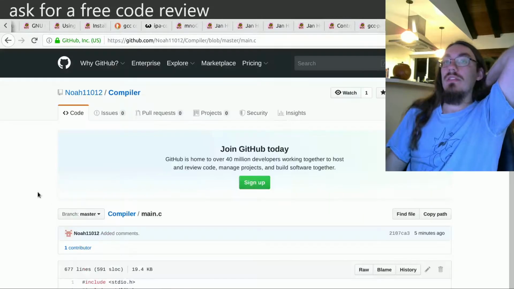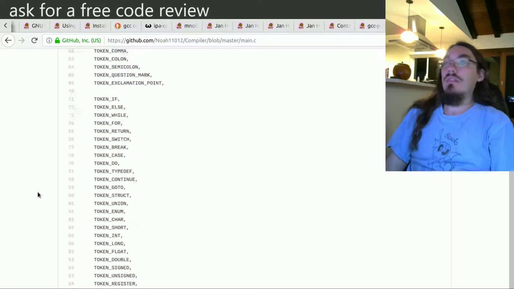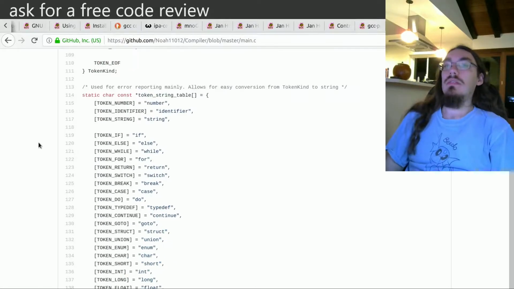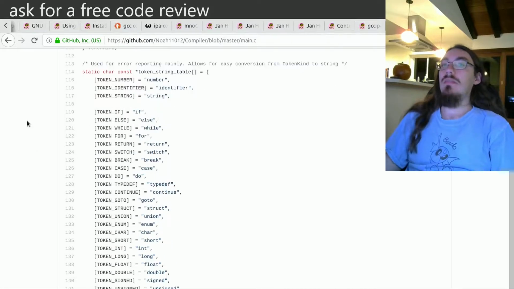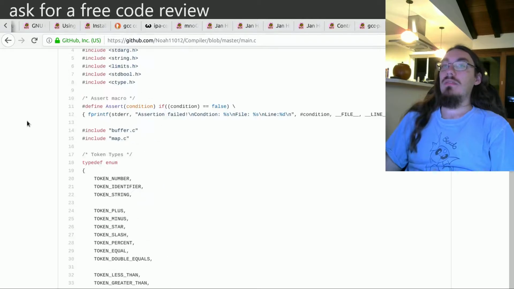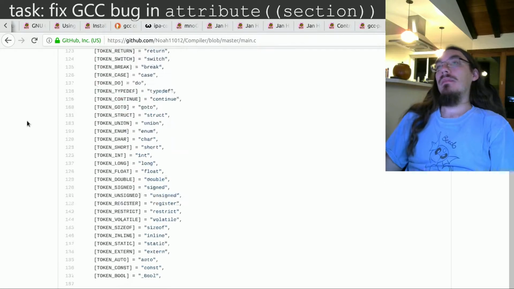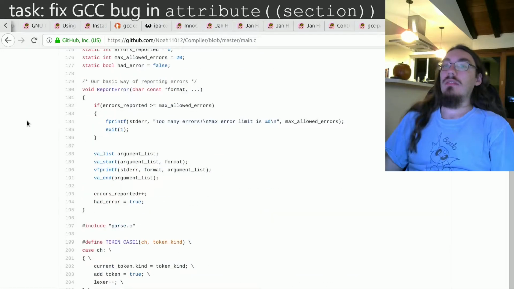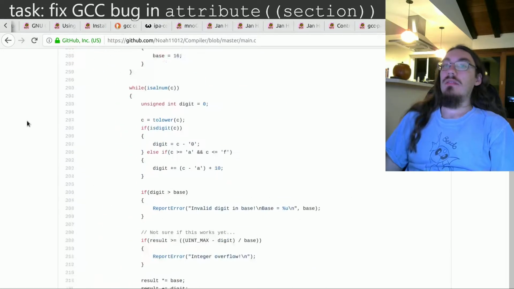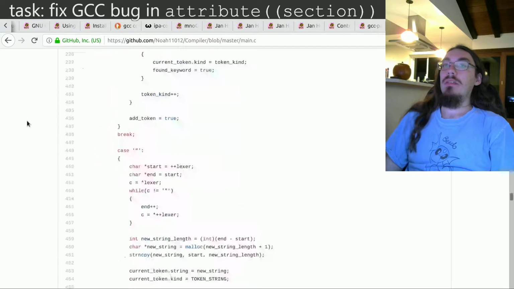Okay, what language is this compiling? Oh, looks like a C compiler maybe? Oh, this is a reverse. Okay. Lexer run.